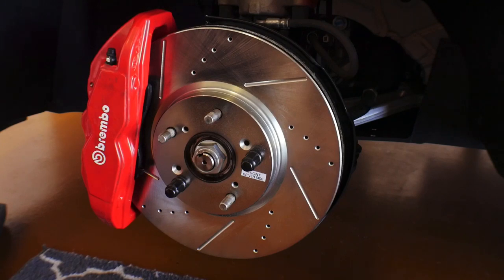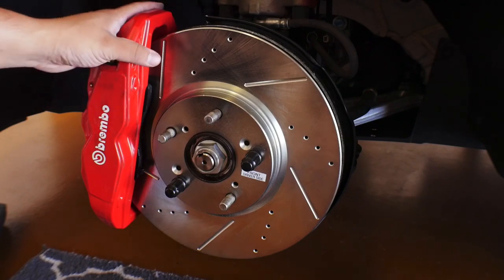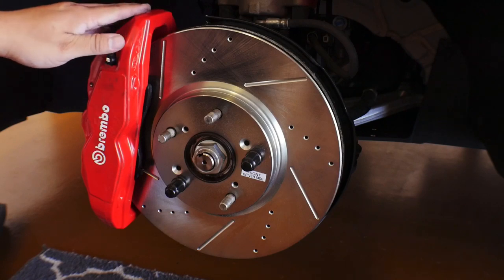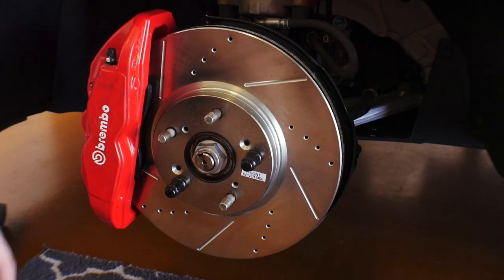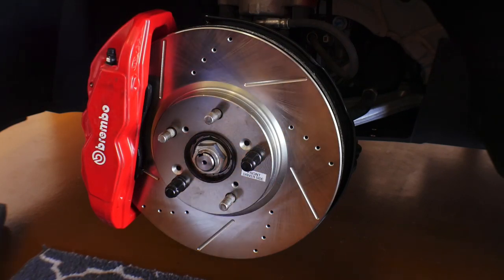I'm going to disassemble all of this and put all the stock brakes back on for now, and I'm actually going to get these painted. The two calipers that I have, this one was supposedly refurbished, so it's got new pads. Somebody did a pretty decent job at painting it. I've already gotten it dirty, as you can see here, but it's a different color than the other caliper. The other caliper is a darker red, and I want to make sure that I do a good job the first time, so that I don't have to keep pulling them back off and painting them different colors, things of that nature. I'm pretty sure I'm just going to keep them red.